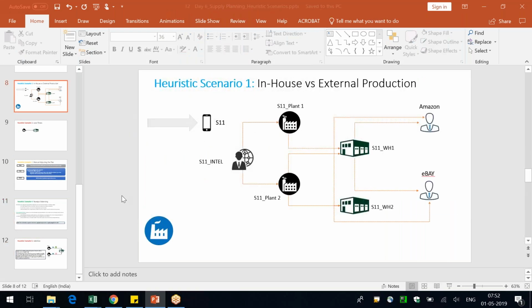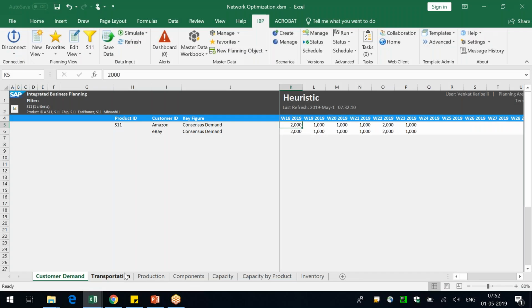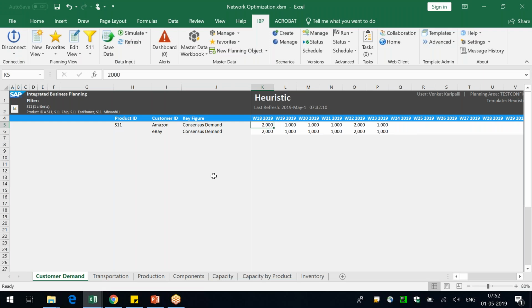Yesterday there was an ask that we wanted to see all the results in one single view. We'll see that, but it might be tricky, because every key figure is at a different planning level. For example, the capacity key figures are at resource and location, and the consensus demand is at a customer level. For the production plan, when we pick it up, the source id has to be there. So it will be kind of messy, but still, in one go we'll see all the results and try to infer some things out of it.